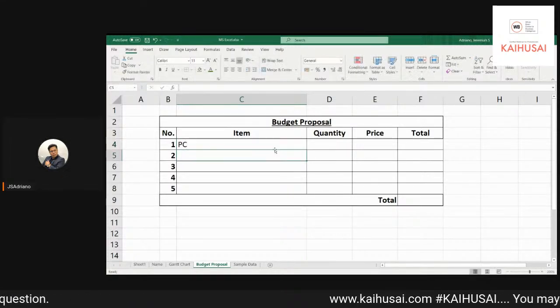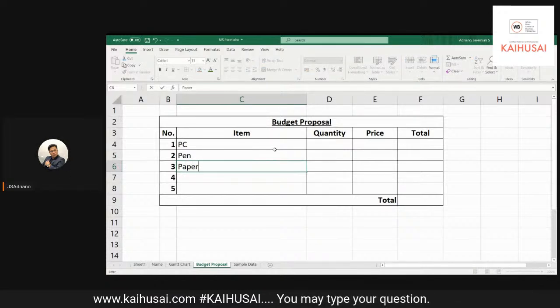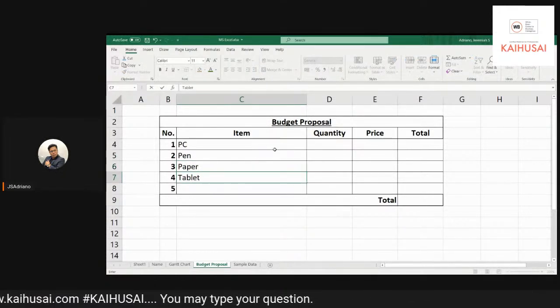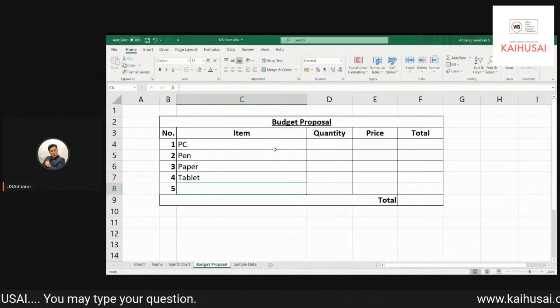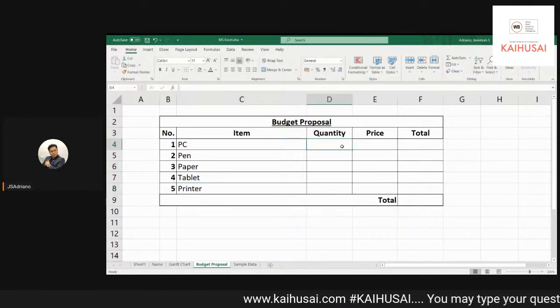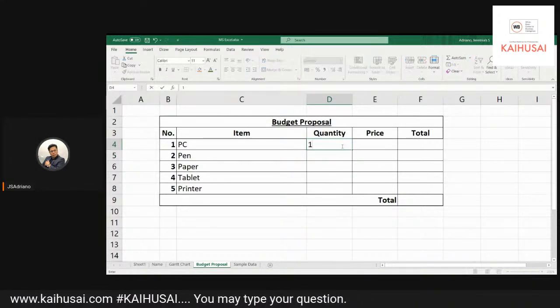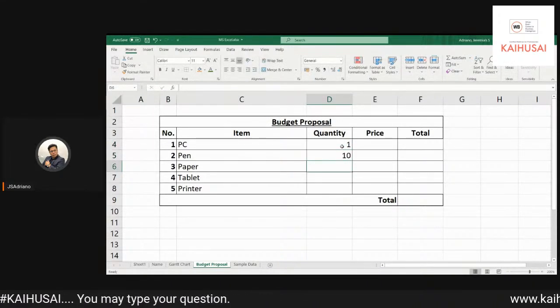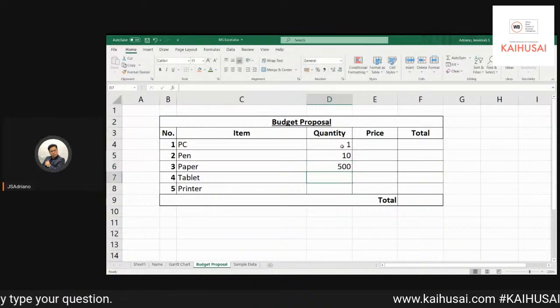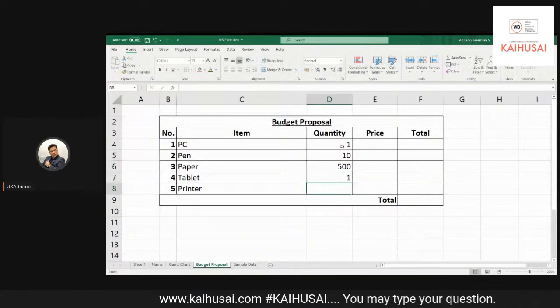Say PC, pen, paper, tablet, and printer. You can indicate the quantity. I want one PC, 10 pens, 500 pieces of paper, one tablet, and one printer.